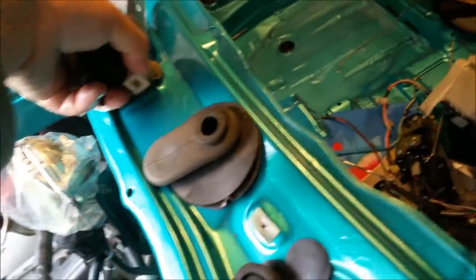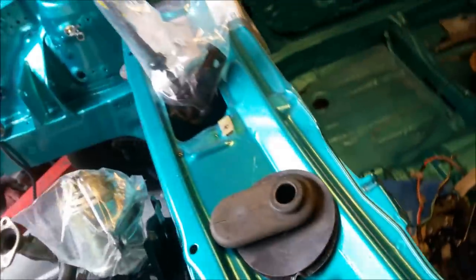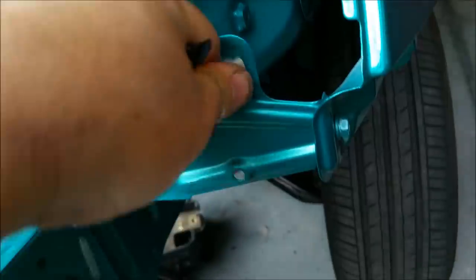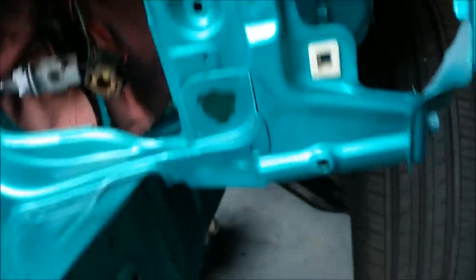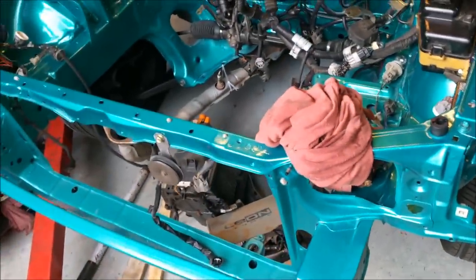So this is all fairly self-explanatory. We're just putting plastic plugs back in. That holds the scuttle on under the windscreen wipers, and this one at the front is for the headlight. They're quite difficult to get out because they're 25 years old and quite brittle. But you can't leave them in and paint the car. It just doesn't look right. Even though you don't see them, I just don't like that sort of work.